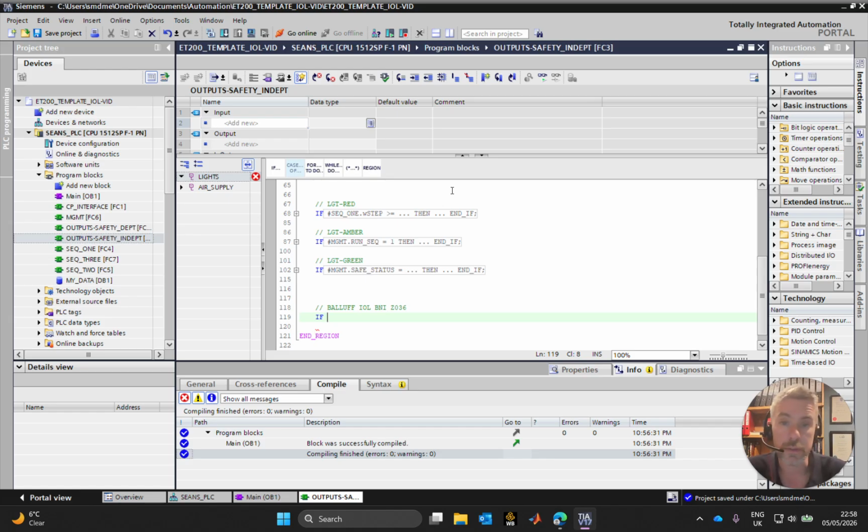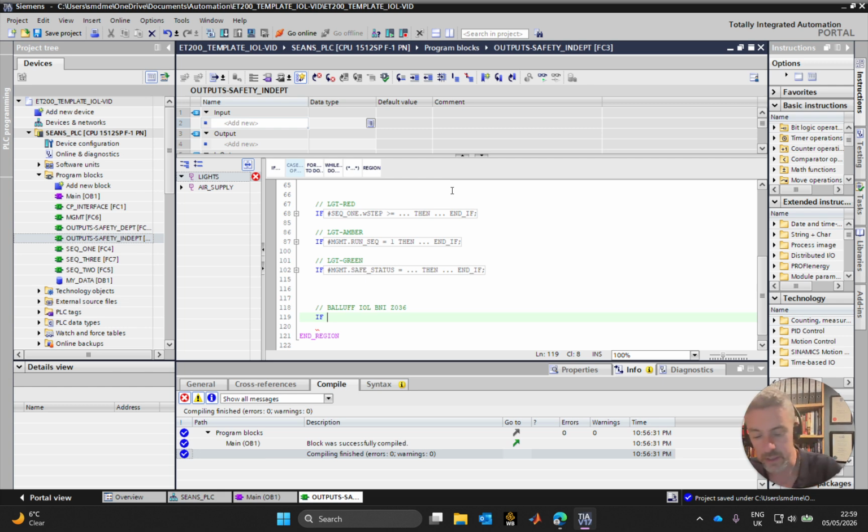run sequences. So if we're running sequence 1, let's go for green. Running sequence 2, let's go for amber. Sequence 3, let's go for red. Sequence 4, blue, blinking, or whatever. So let's try it that way. And then what we'll do is enter sequence values or sequence integers into the data block to simulate that we're running that.